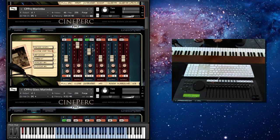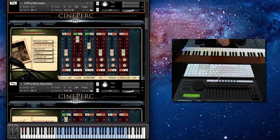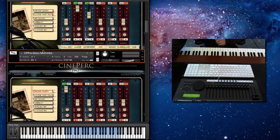Oh, by the way, just a little programming tip. Don't play more than four notes at the same time with a marimba, just because you can't play more than four in real life. So stick to three or under. I've been doing big chords. That's not accurate. But you can, you know. Okay. All right. Moving on.